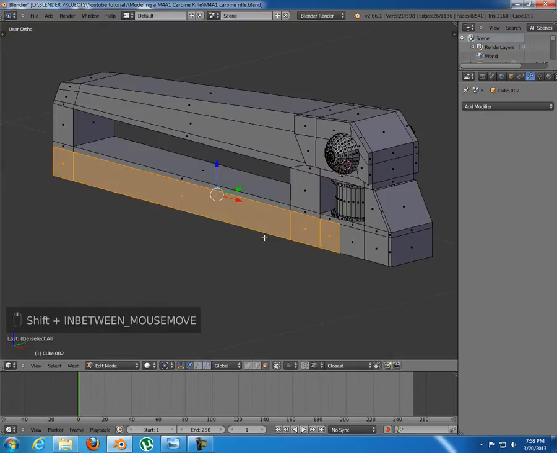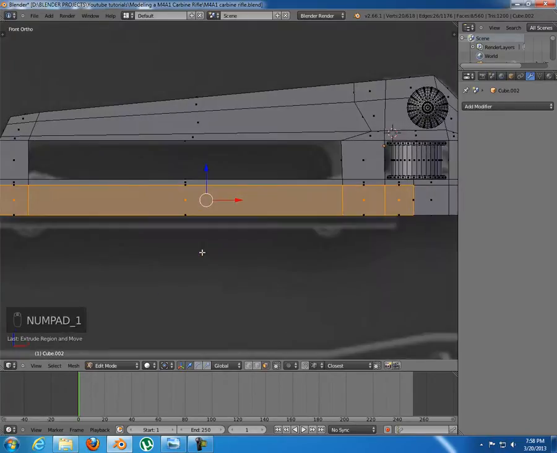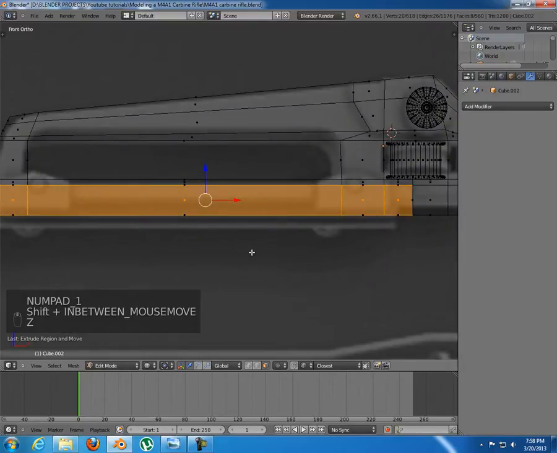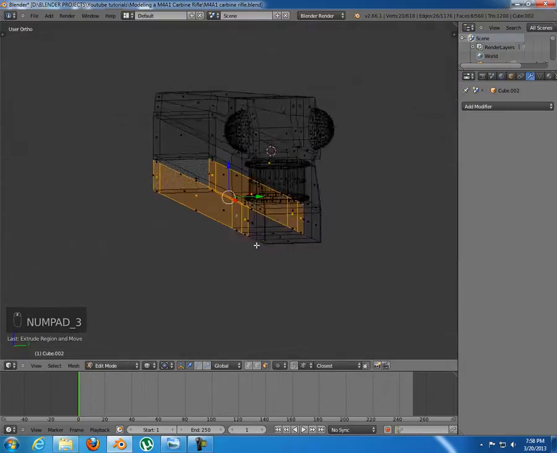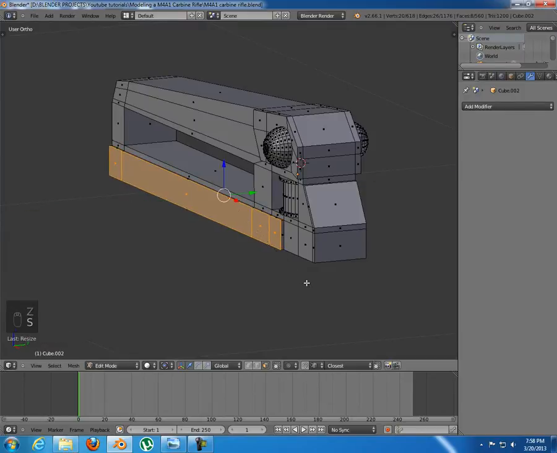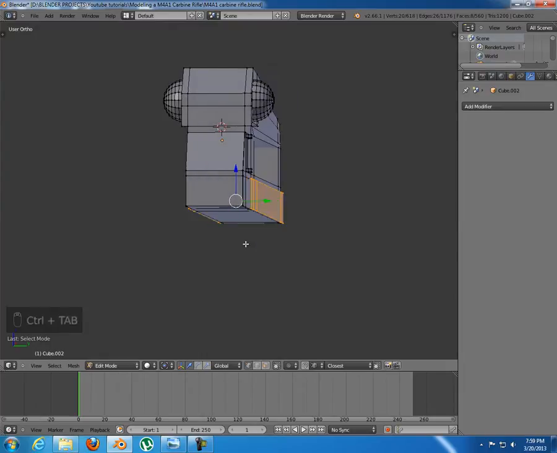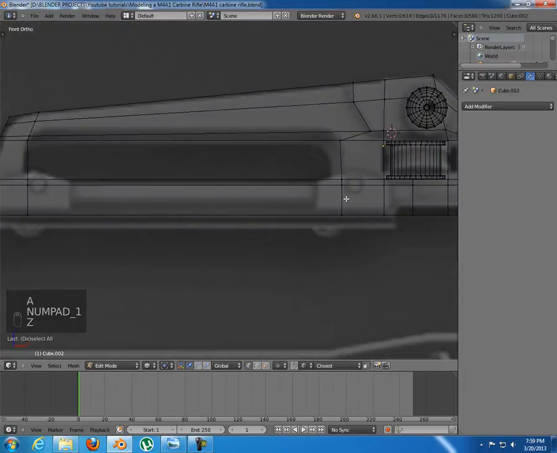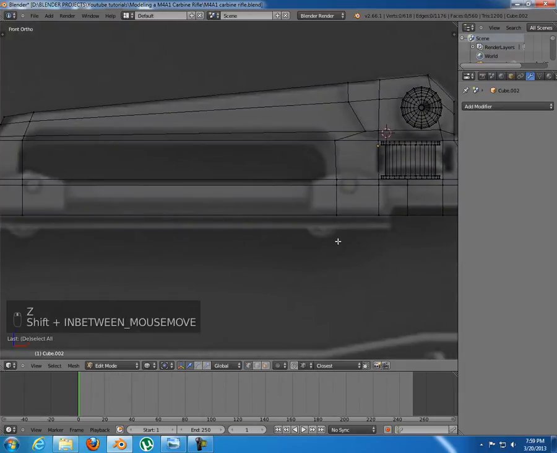Okay, extrude, yeah, extrude, scale them along Y, not so much, just a little bit. Okay, and that's the edge right in there.